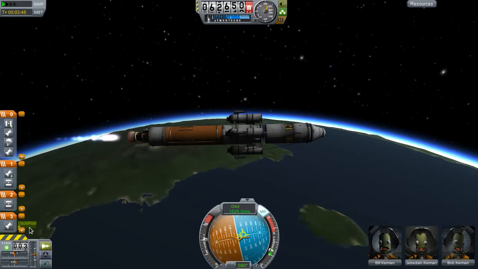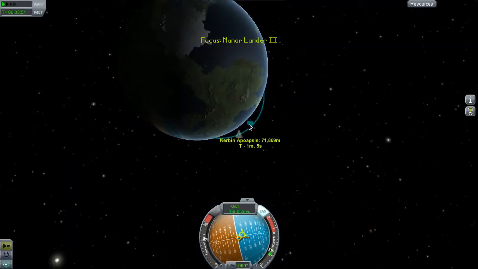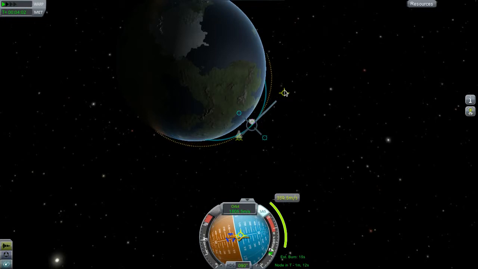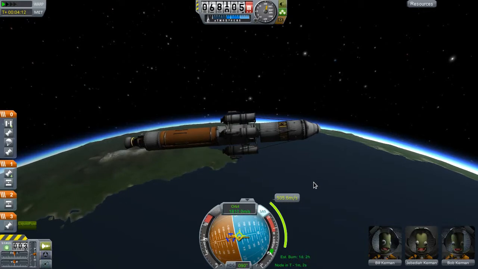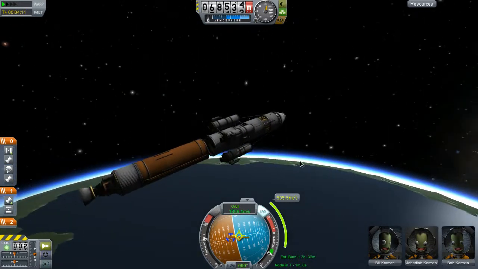Which might be problematic with the amount of fuel we have. How far are we to our apoapsis? 1 minute. What kind of delta V are we talking about here? 500 meters per second. Oh, we ran out of fuel there. Dang it. That is no good at all.